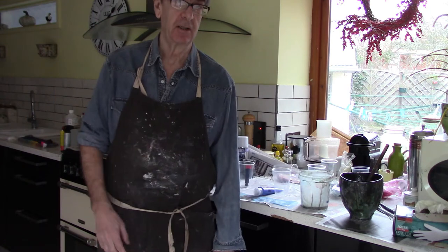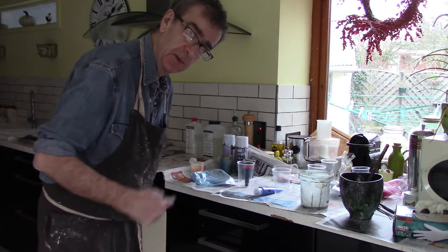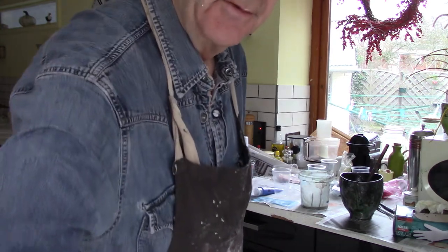We're going to do another resin table. So I thought I'd go through the whole of the process, okay? First thing you've got to do is prepare. Very, very important. So, here we go, preparing.